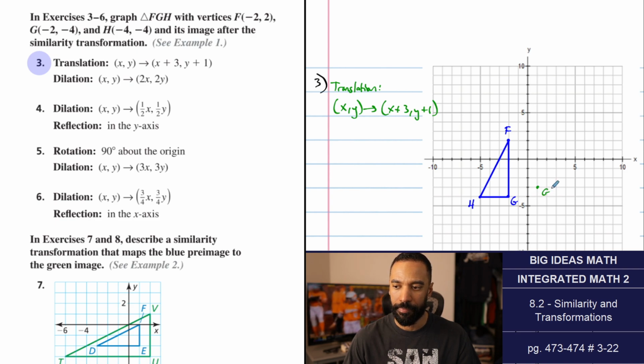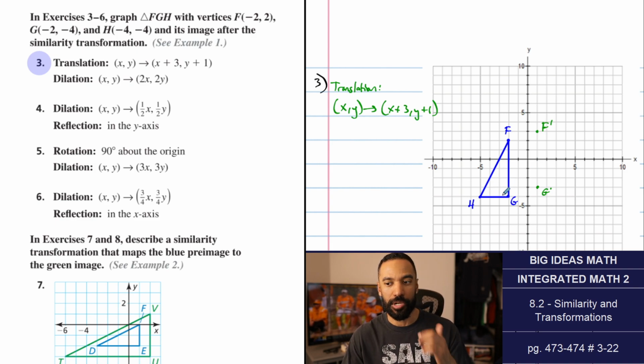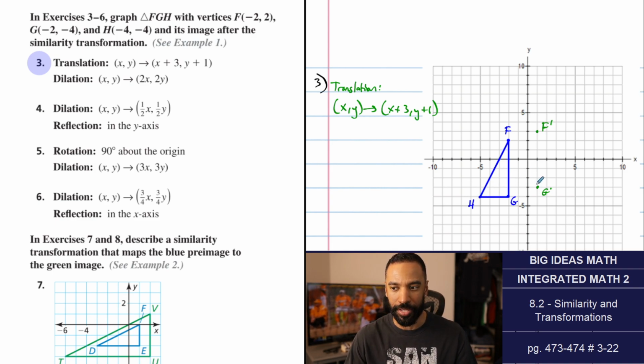That'll be G prime. F prime also gets to go 1, 2, 3 to the right and 1 up, and so does H. Now, if you want to, because this is a rigid motion, H will still be 1, 2, 3 to the left of G, so I could also go 1, 2, 3 to the left like that, and that actually works out just fine. And you do want to draw this one, even though there's something else you're going to do after, because you don't want to lose what you do next.